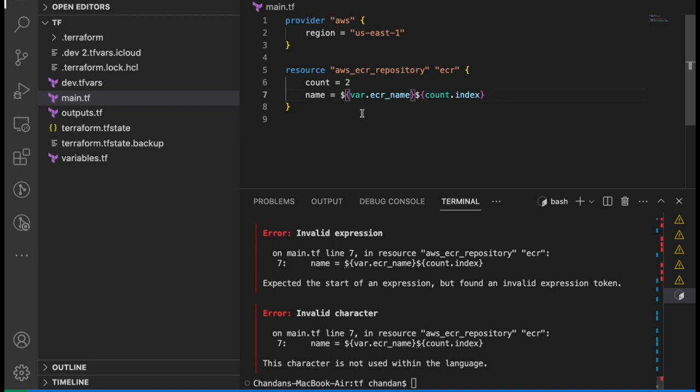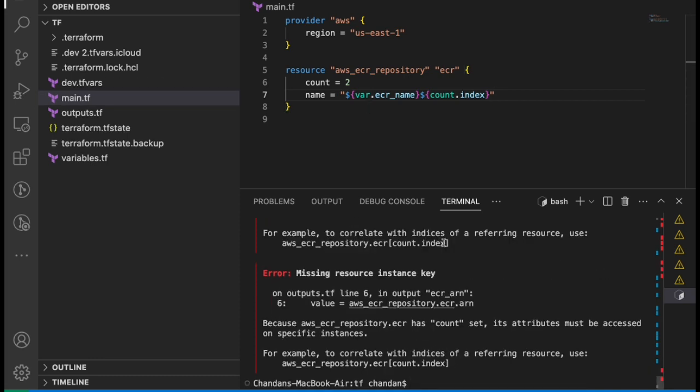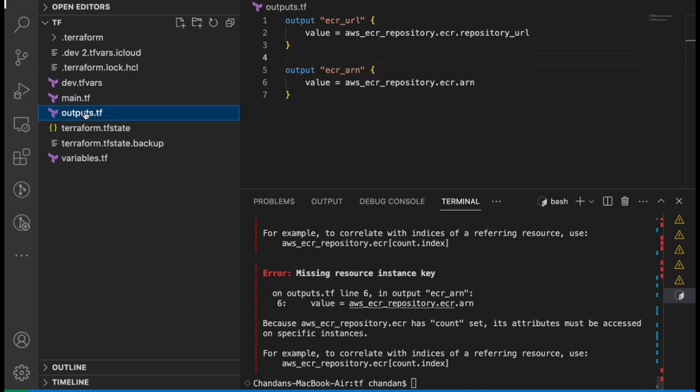It's saying invalid character. Yeah, we need to provide double quotes. Now run the plan again. Yeah, so then the output is complaining. So output was previously referring in a different way, because we were having only one ECR, now we have two.